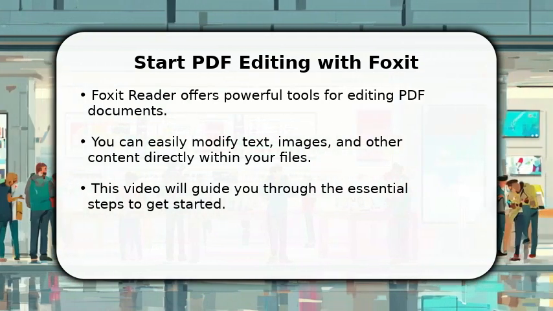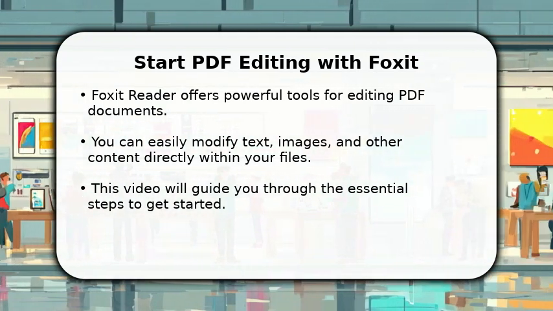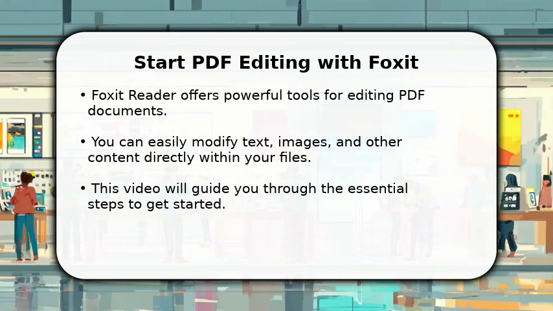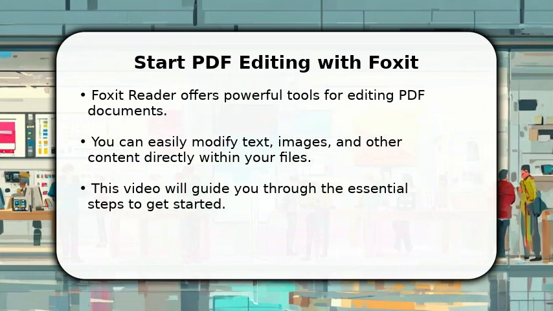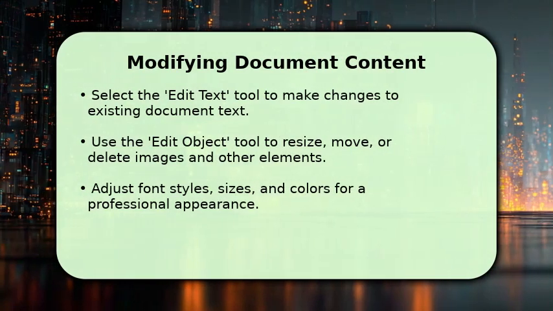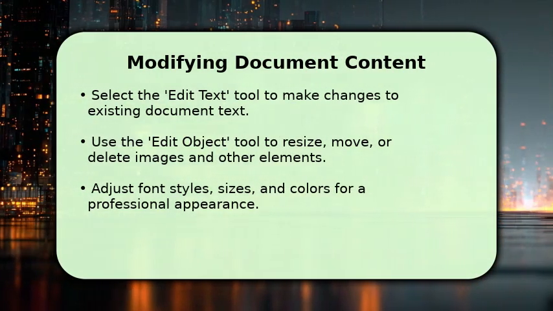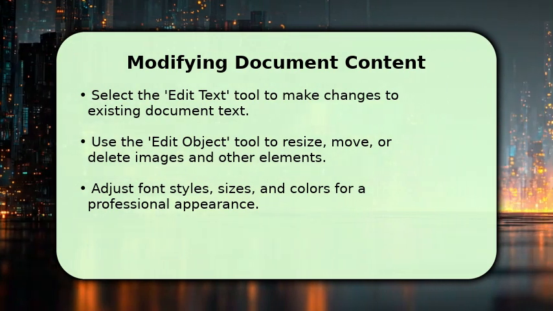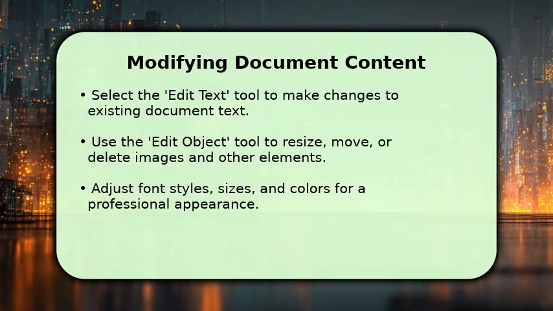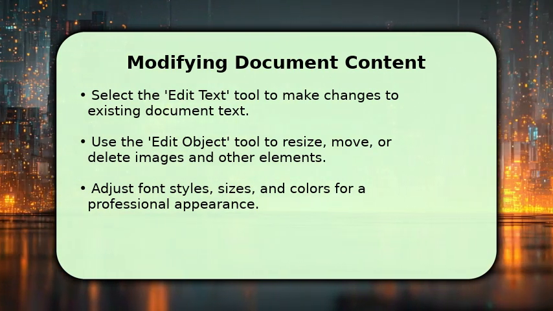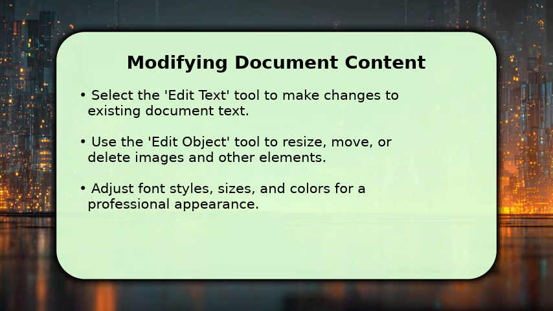This crucial tab reveals all the necessary tools for content modification, enabling you to begin making changes to your document immediately and with ease. To modify text, simply click the Edit Text button found under the Edit tab. Then, click on any text box you wish to activate for editing. You can type, delete, or reformat text just like in a standard word processor, choosing from a wide range of fonts and sizes.